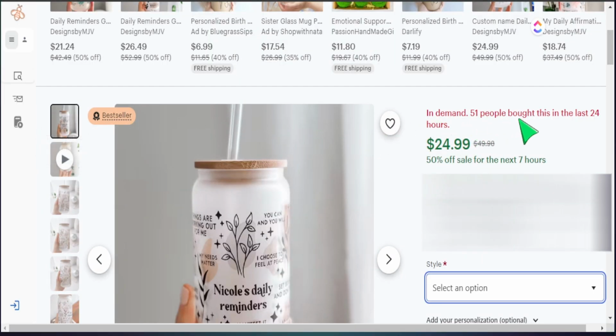So just as an example, this product here, again, is a bestseller. 51 people bought this product in the last 24 hours. Its base price is $24.99, which is way above our standard price and shipping for this product for ourselves to get out to our customer. But the next question I want to ask is, yes, that's the base price, but are they offering free shipping or paid shipping? If they're offering free shipping, then I have to be mindful that's not going to be incorporated into my total price. But if they are charging for shipping, then this entire price for the product has gone up, therefore earning them more profit in the long run.